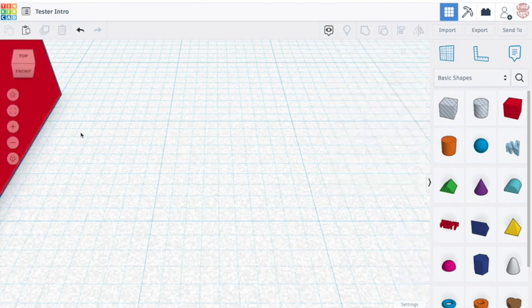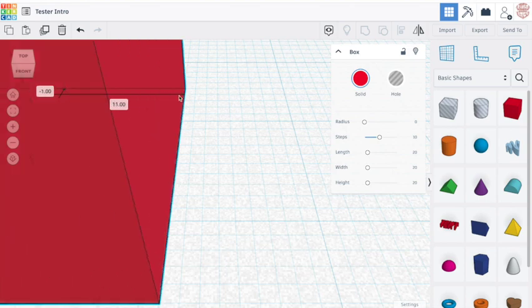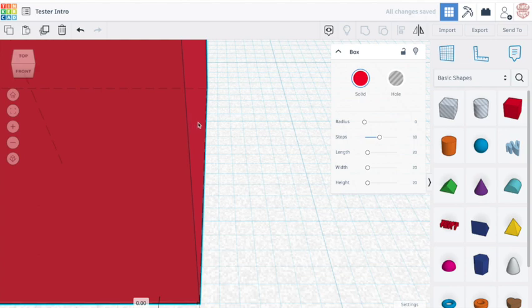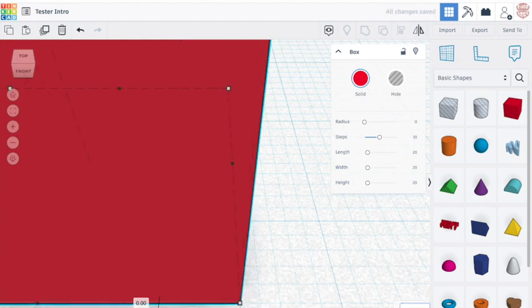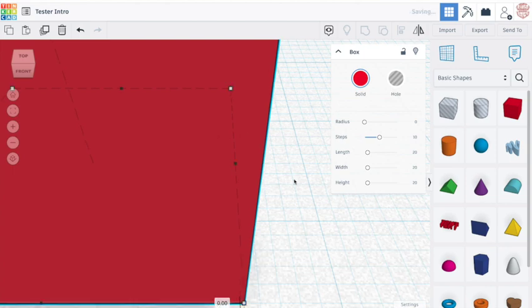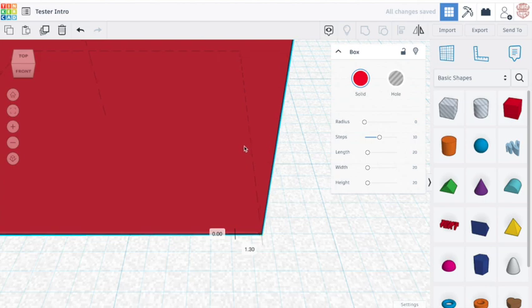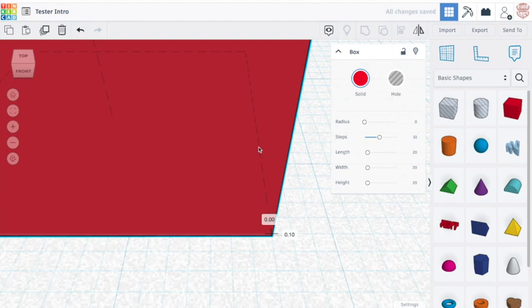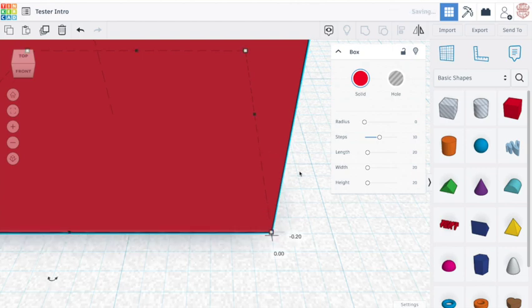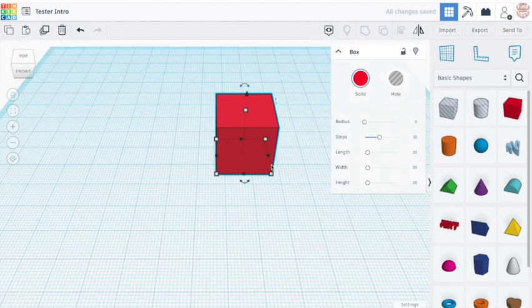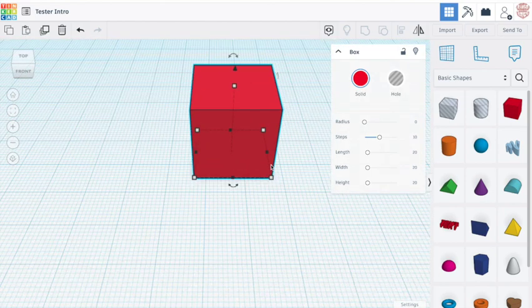If you were to move it now, it'd be by 1 millimeter at a time, and you notice that with the unit of measure that's right here, that's one more, one more, one more, one more. And if there's anything smaller, it would move in smaller increments. You can see that right here. That is now moving by 0.1. Just gonna line that back up with the grid, and then reset that. So for the most part, you're not gonna need to do that unless you're doing something a little more precise.